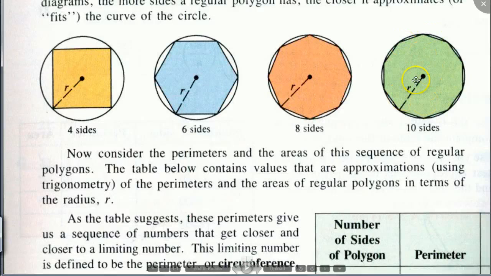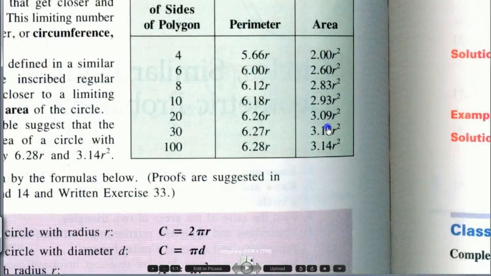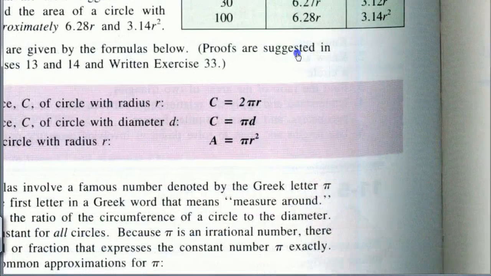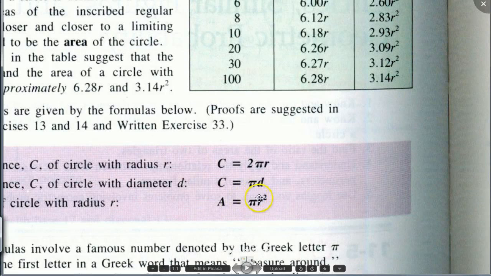You could increase the number of sides, right? No matter how many sides you have, very good, would it be greater than the area of a circle? No, it could never be greater than the area of a circle, because a regular n-gon is inscribed in a circle. It'll get closer and closer to the circle, but it can never be greater, because if it did, it would be greater than the area of the circle. That's what they mean by the limiting number. As you increase the number of sides of this polygon, it could never be greater than the actual area of this circle. Does that make sense? So it's going to get closer and closer to pi for the area, times r squared. Does that make sense? That's a really good question.